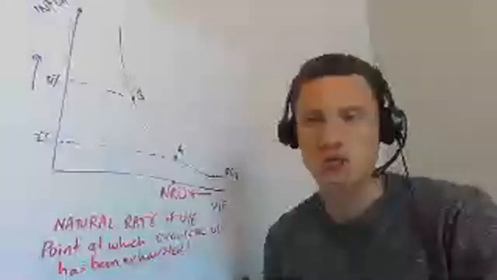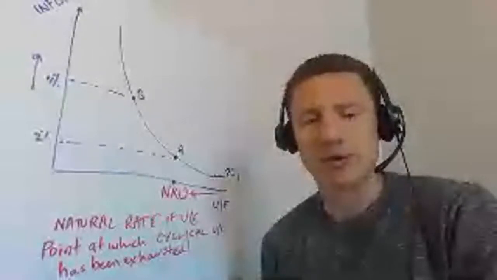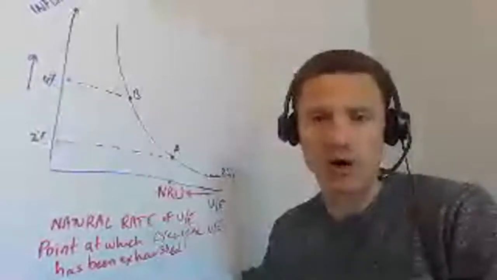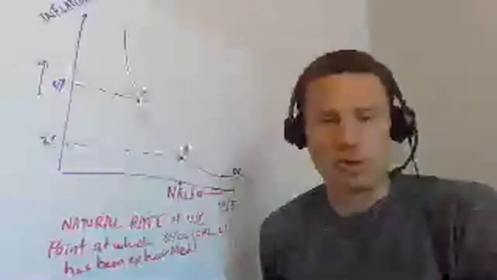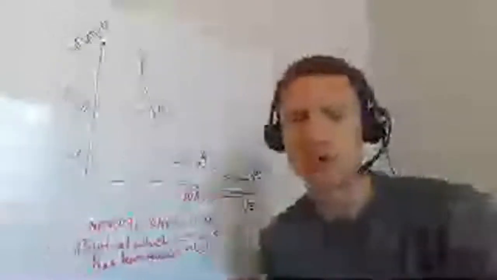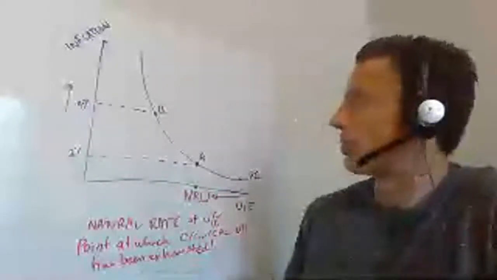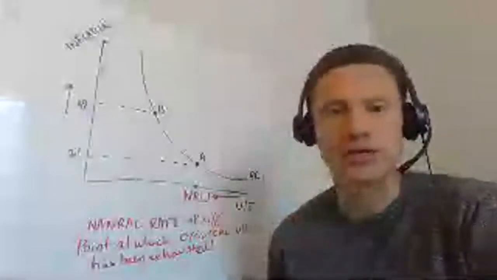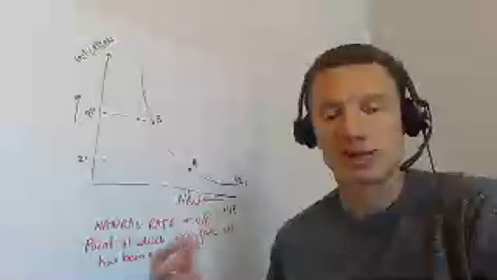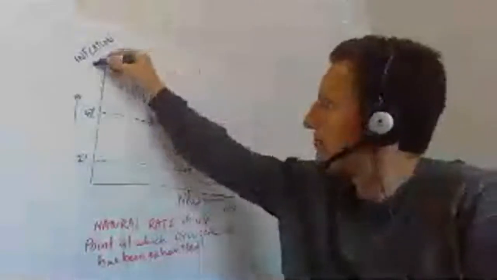Of course, though, people are not stupid. People are rational. Workers are rational. And when they see the price levels going up around them, they will also want to bargain for higher wages. So they will go to their employers, poke them in the chest, saying, you need to pay me more in line with inflation so that my real wage does not decrease. When they do that, that creates what's called a wage price spiral. Because, of course, if I'm asking for wages to increase, then that's going to increase the cost of production to firms, and therefore that's going to push up prices more. So we actually end up going from A to B and then perhaps even to point C.